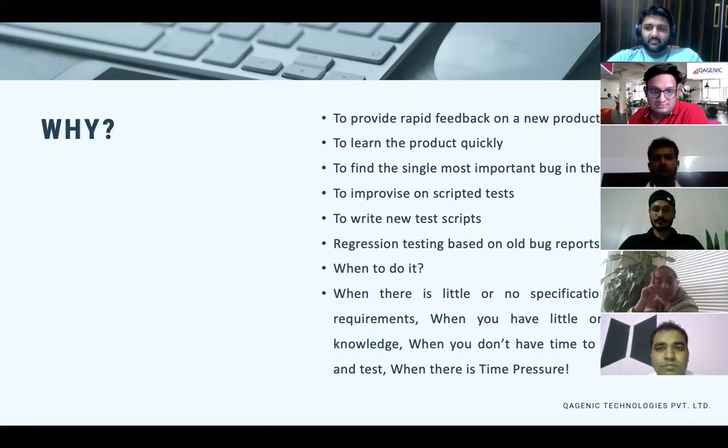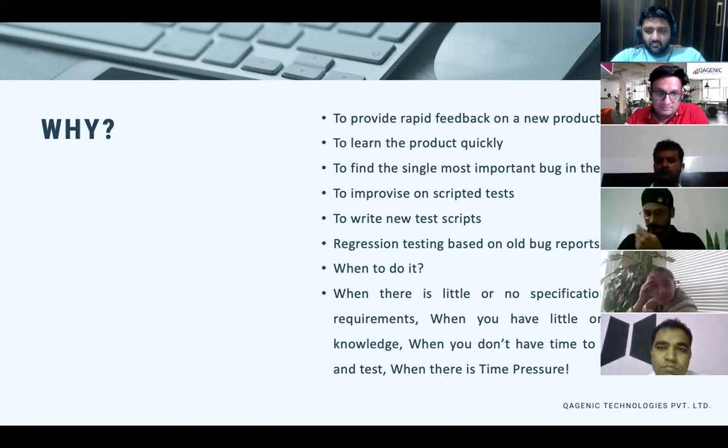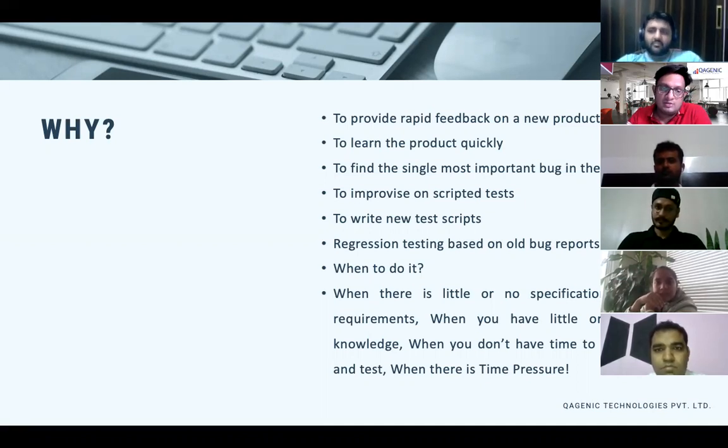I have a question here. When we have a build, then we can discuss with the developers what this product is about. Yes, definitely. That's how you gain understanding. You can have a discussion with the developers, and you can have a discussion with other team members that are on the project.